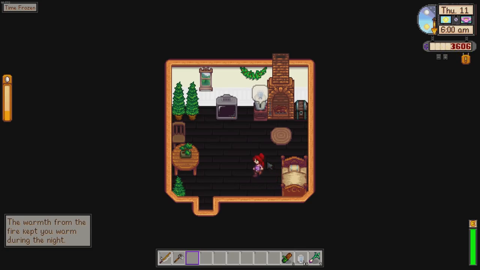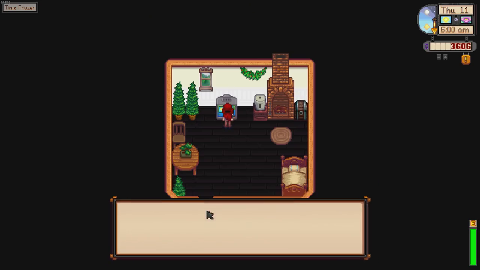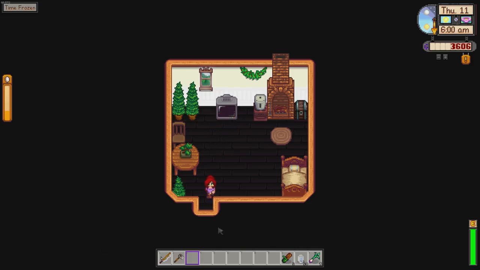And it's sunny as well. I'm sick of the rain. We've got some more water. I've been making quite a lot of it. As you can see, we've got 20 clean water to drink. And we've also got 96 raw water. Amazing. So let's check the weather for today. So, of course, it's a good day to enjoy sun. We've got 18 degrees high, which is amazing. And it's a beautiful sunny day tomorrow as well. Oh, that's what I like to see.